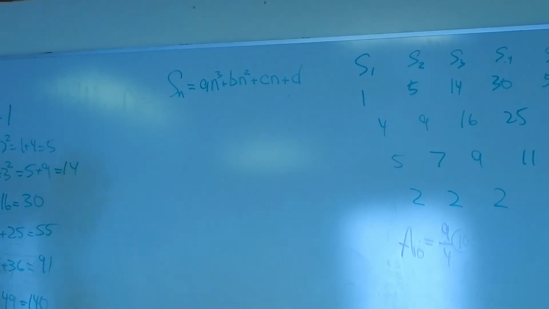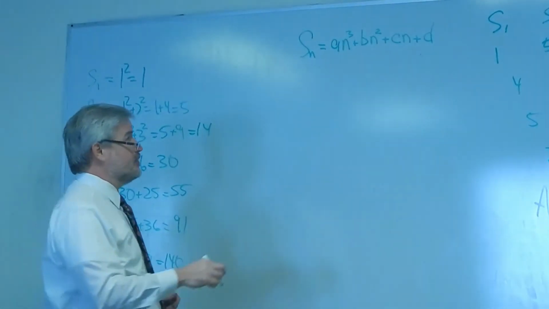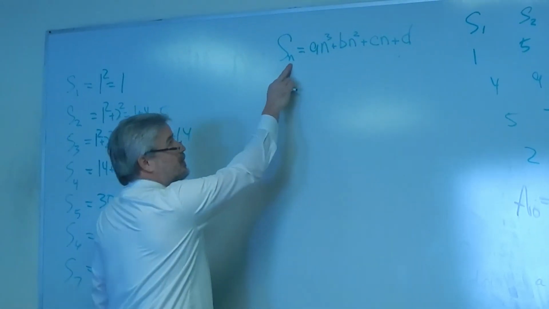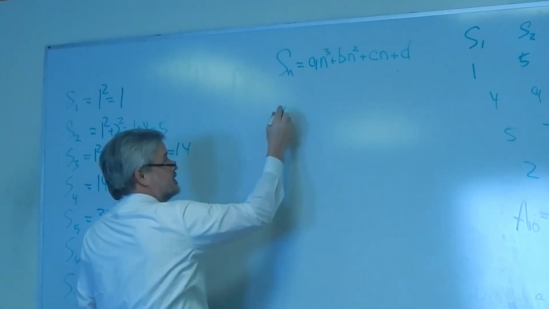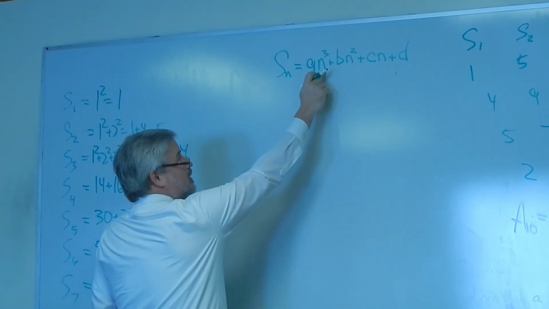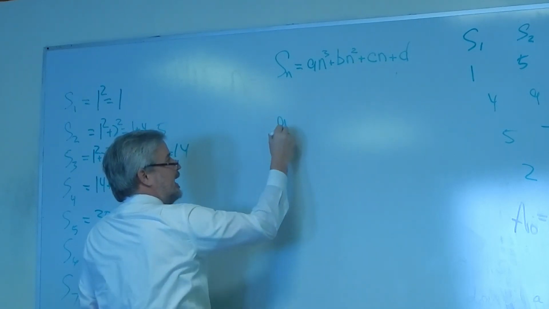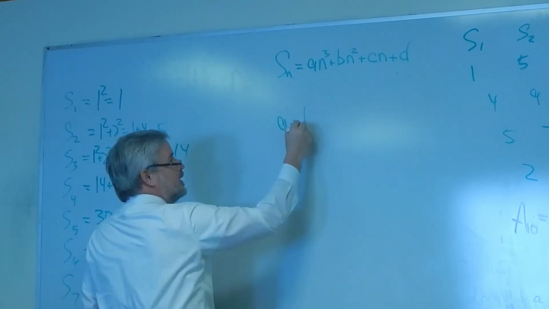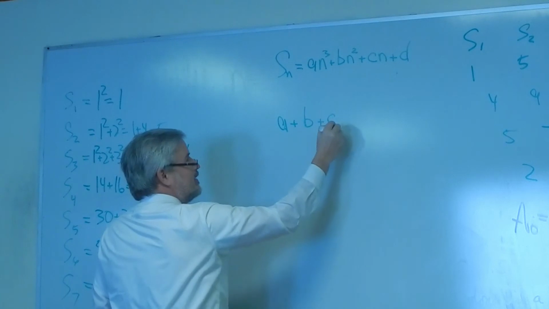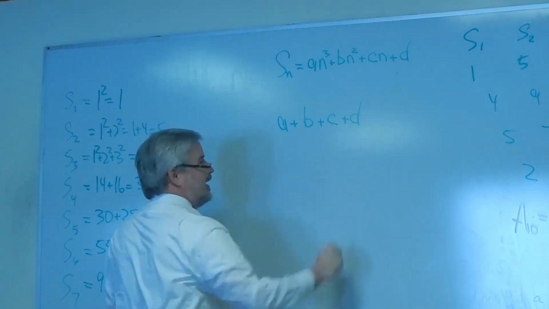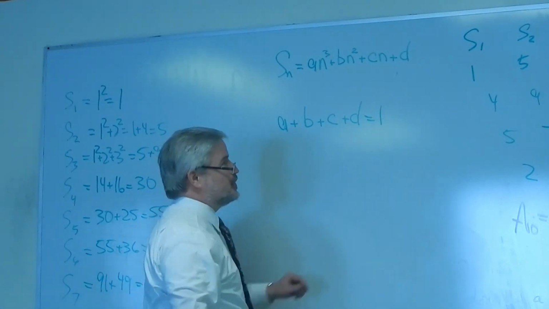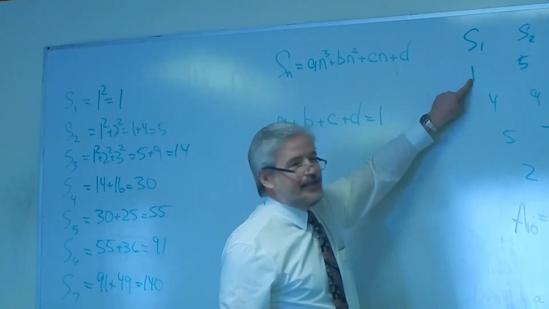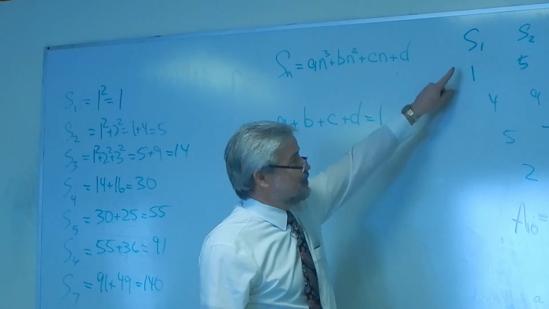Okay, so the first equation, let's do this quickly. Let n be equal to 1. We get 1 times a, 1 to the 3rd is just a, plus b plus c plus d, and that has to be equal to... it's easy: S1 is 1, and the first term is 1. So that worked out pretty nice.